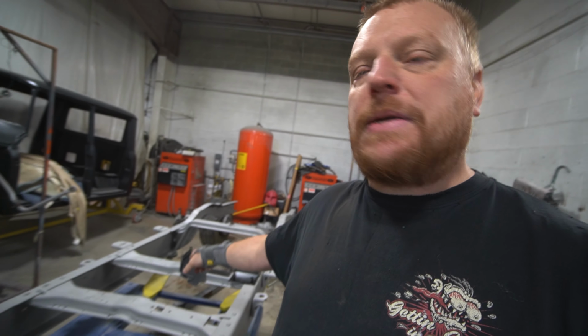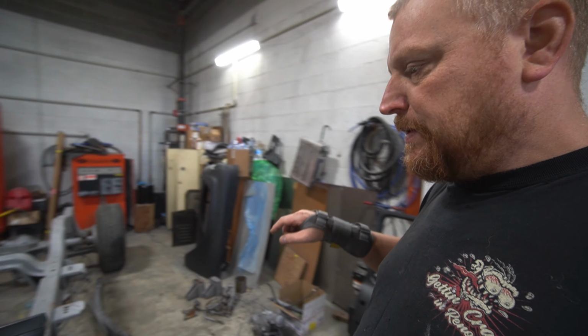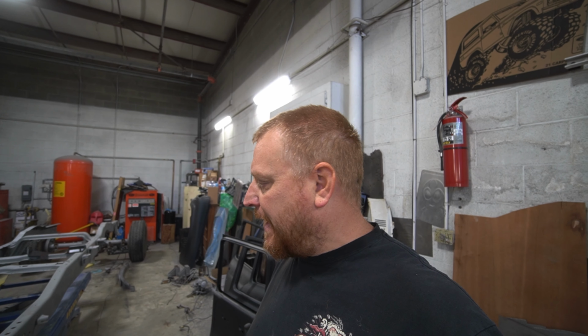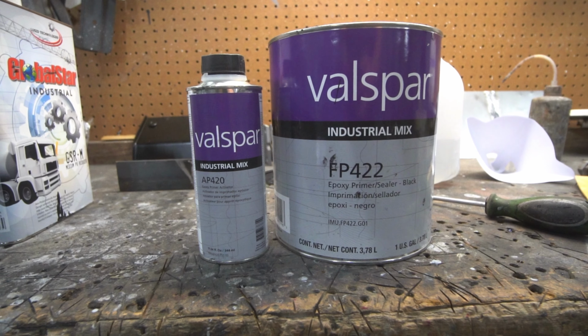Epoxy is recommended to go over sandblasted. That's actually all what had been sandblasted, and that's for the International. So we're gonna go with something kind of like this. We're thinking it's a little bit closer maybe to what this would have been. Honestly, once you get the cab and stuff on it, you're not really gonna see the frame. So as long as it's close, Dodge frames are pretty flat. So the bummer part is we gotta do a little bit more work to the frame. See if we can't make some progress today.